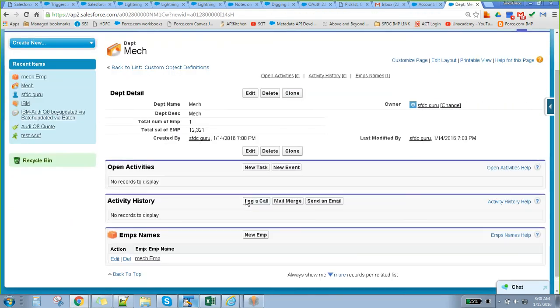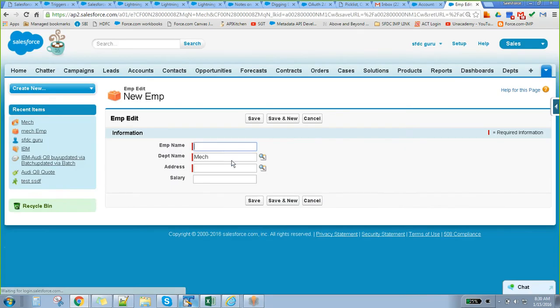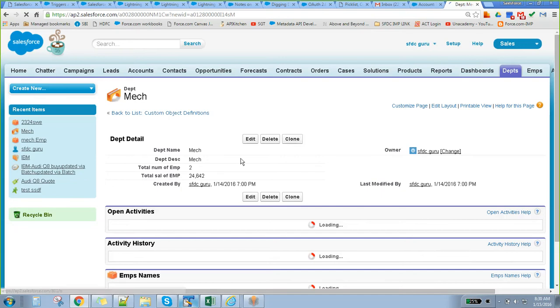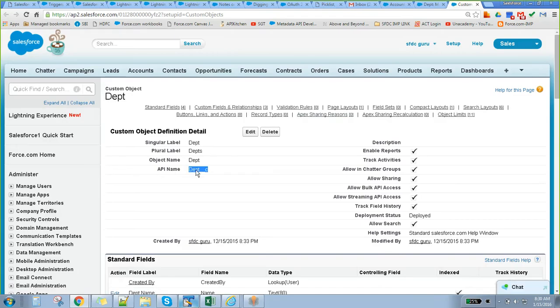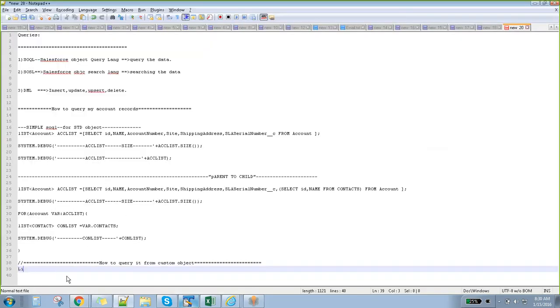There are two departments currently. Just open the object. The API name is this one, and we have to use this particular API. List of department, lst is equal to, select Id, comma, Name from department.